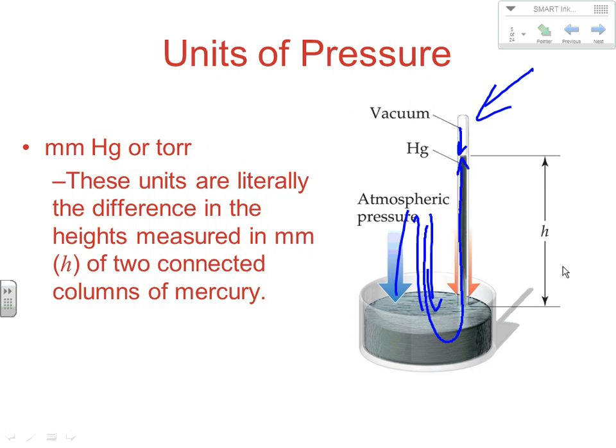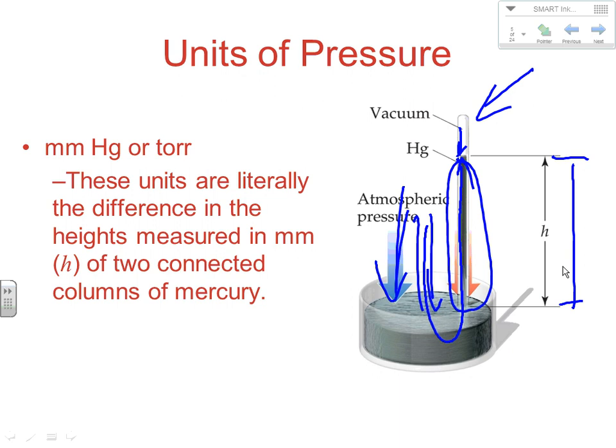Now, the greater the atmospheric pressure, the higher it's going to force it up the tube. And this height of mercury is counterbalanced by gravity. So that's why we don't get to the top of the tube. Eventually, we have a height of mercury here where gravity is pulling down on it, and that prevents it from going all the way to the top. So what we're measuring here is literally a height of mercury. So that's how millimeters of mercury can end up becoming a pressure. The pressure that this column of mercury exerts would equal the atmospheric pressure between the two. So a height of mercury in this particular case would be equal to atmospheric pressure.